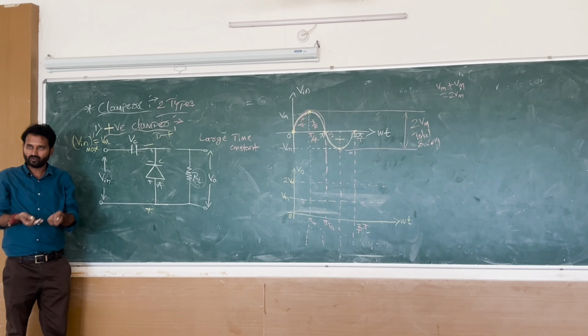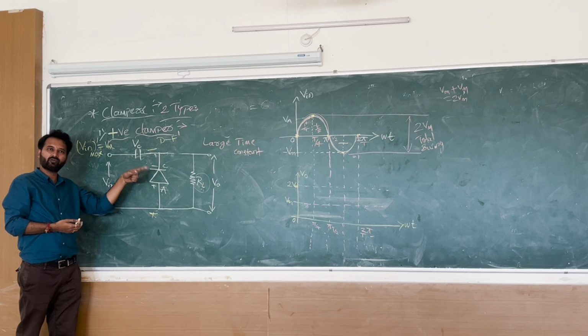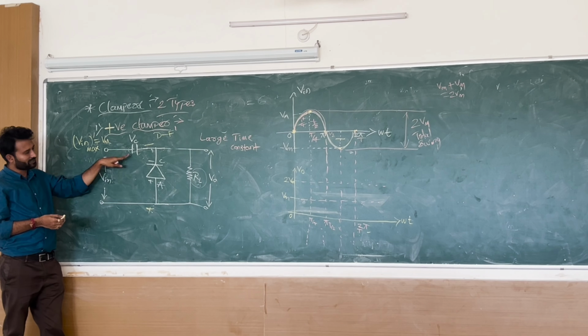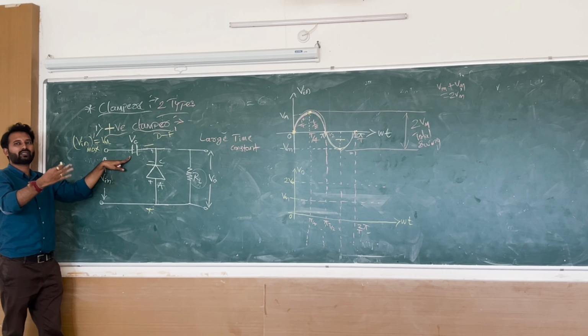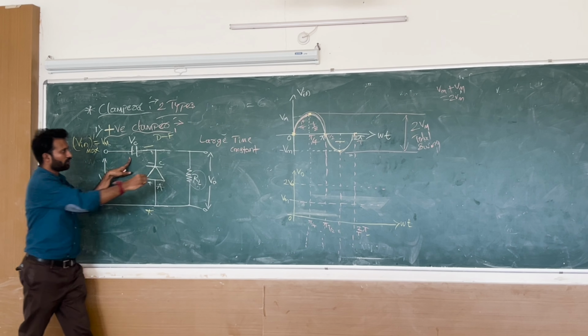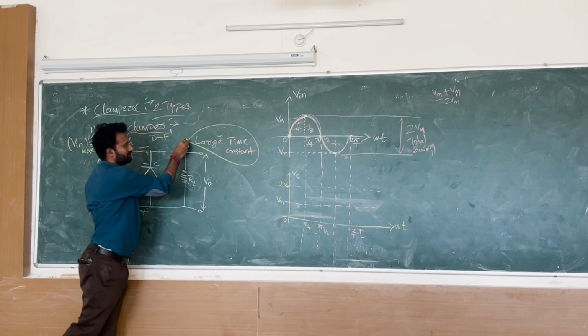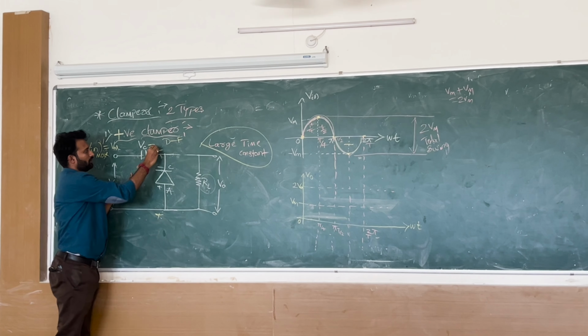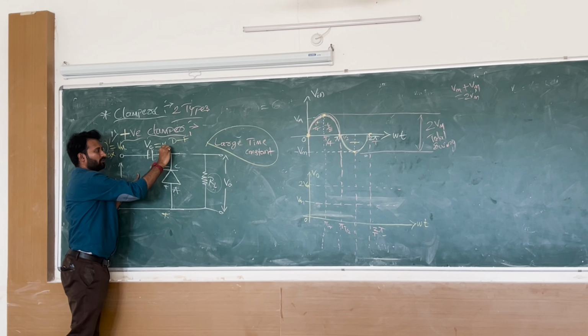To check the output, how it will work. So this value will be stored in the capacitor for a long time duration, 3, 4 or 5 months, because this capacitor has the characteristic of a large time constant. So what is the value of Vc now? What is the value of Vc?